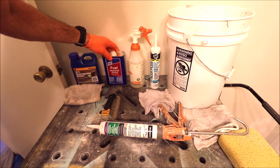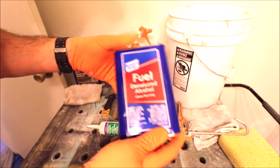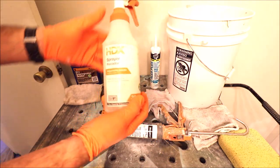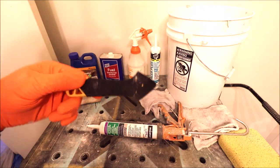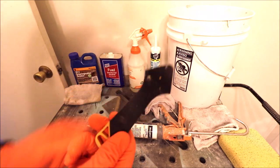After you run your bead, you spray it down with some denatured alcohol. The best stuff to use, you can also use soap and water. I have the alcohol in this spray bottle here with water. This is the handy little tool to run your bead. Let's show you how I do it.